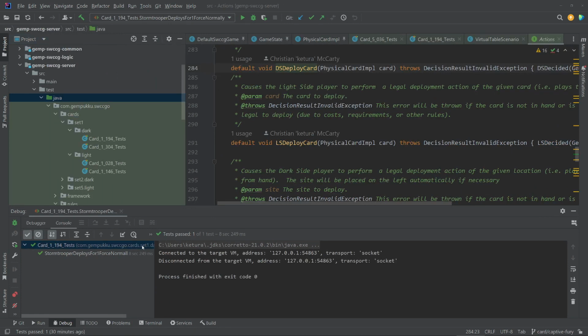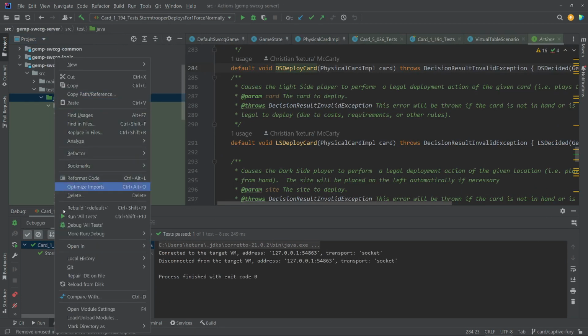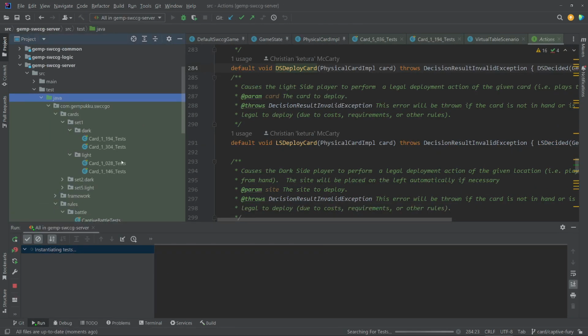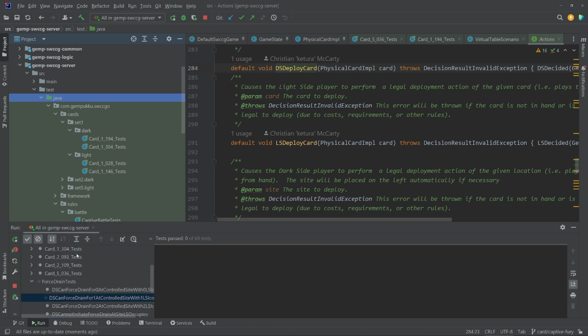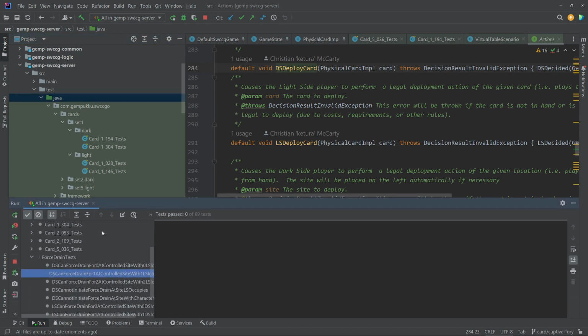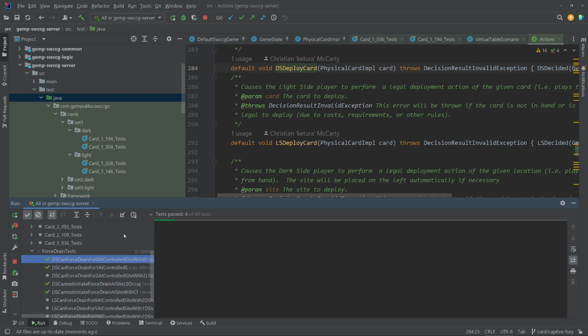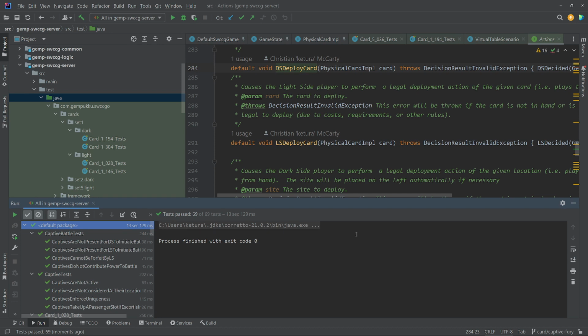Most of the actual delay comes from a one-time startup. So if I run all these 69 tests, the first one will take a moment to get the whole test rig up, and then each one will run in milliseconds. And during development, you're probably just going to be right-click running specific tests or a specific group of tests, not the whole recompile anyway, right?